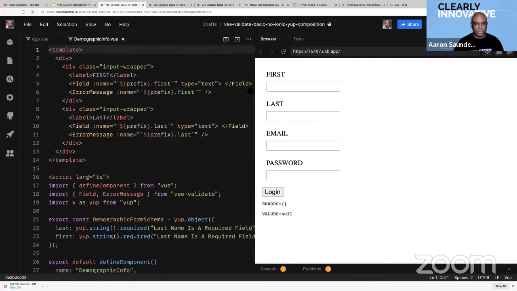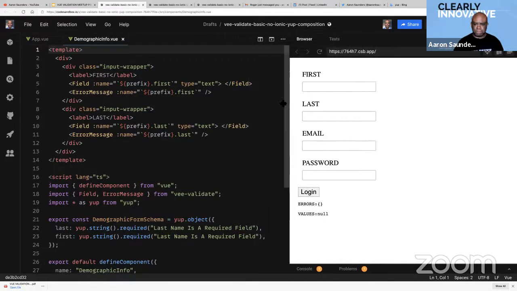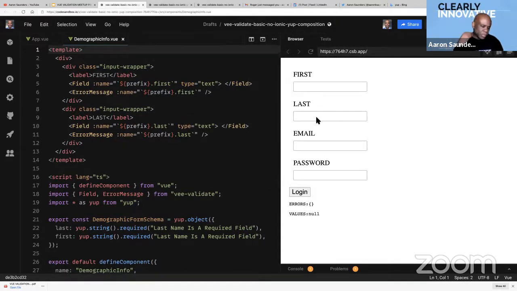This challenge came from a specific issue that we ran into with a project that I'm working on at my company, Clearly Innovative. We're working on a very form-intensive application, and what we found were that there were components of the forms that were being used in multiple forms across the application, and we wanted to leverage reuse across the application, but we also wanted to continue to leverage the form validation technology that we used.